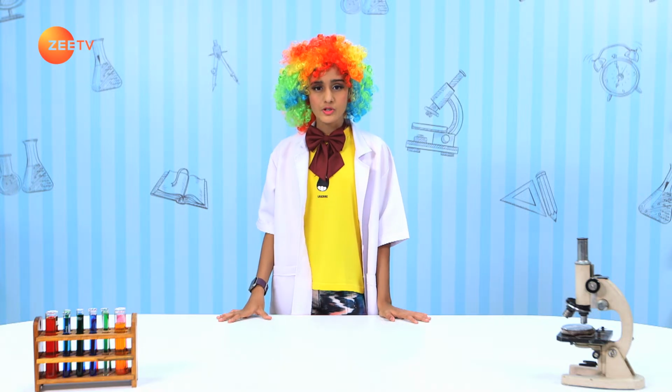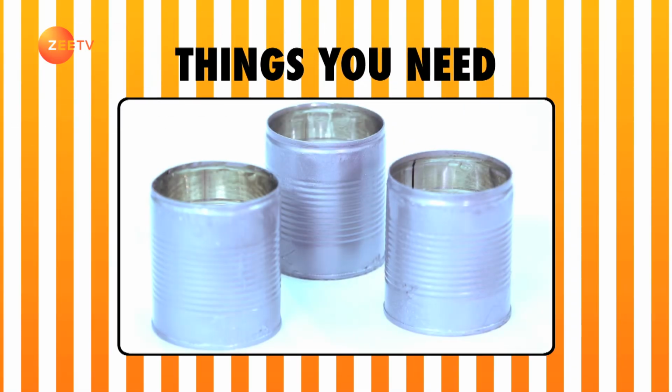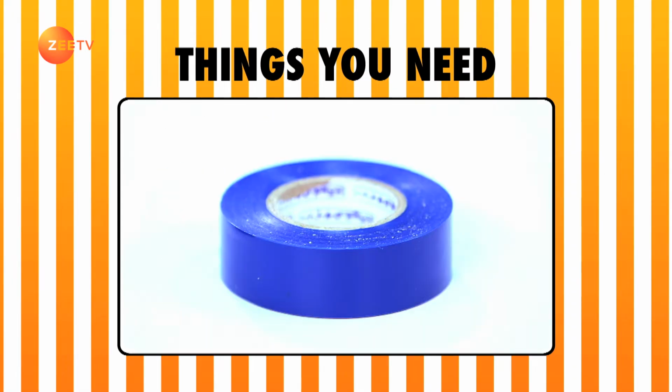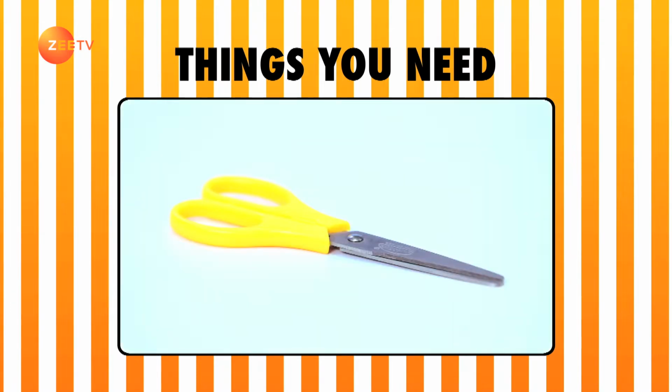Let's get on with our solar energy demonstration, shall we? Let's make a solar updraft tower. Things you need: 3 empty cans with the bottom cut open, 2 thick books, a tape, a piece of wire, thumbtacks, a square paper and scissors.